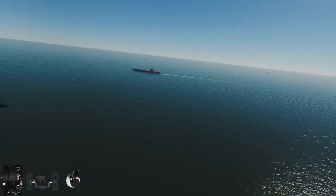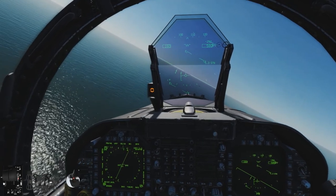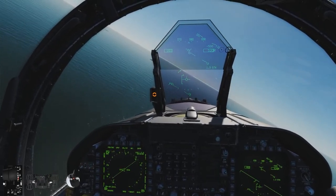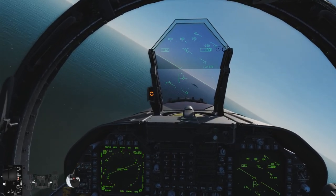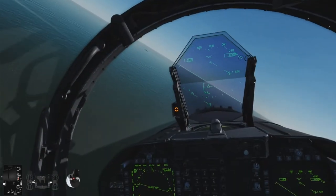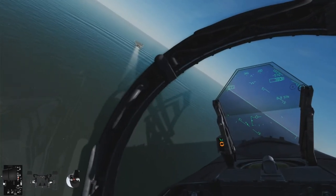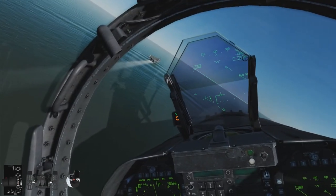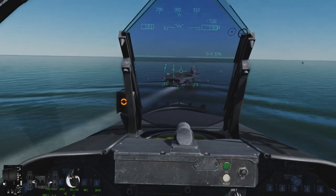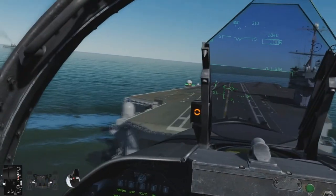Let's see what happens when we pass it. Between 27 and 30 degrees of bank is where you want to be. You want to hit 450 feet at the 90. I'm going to try to do that. Could be dropping a little more. 450 at the 90 — reference. Need to pull a bit more. The RAT-out goes just as we hit the groove. '42 Hornet Ball, 7.1.' Follow the meatball in — a bit low — adjust the throttle.